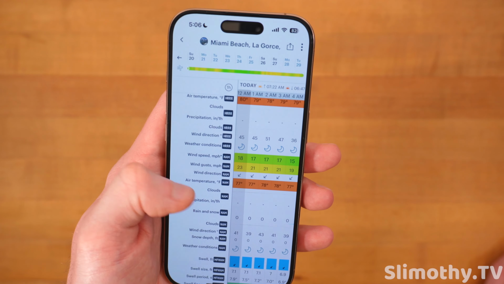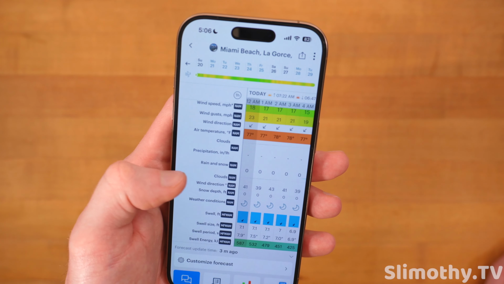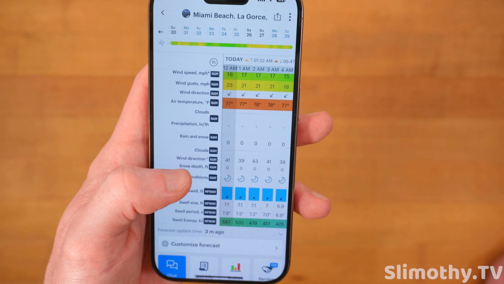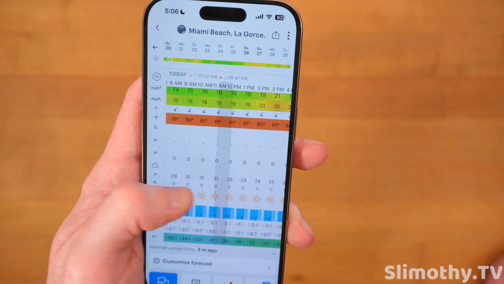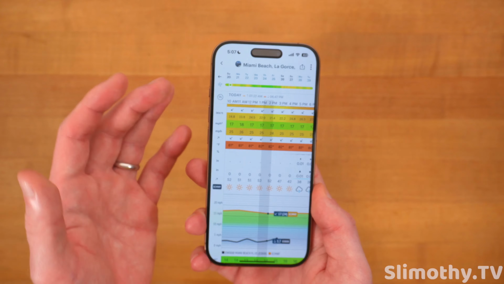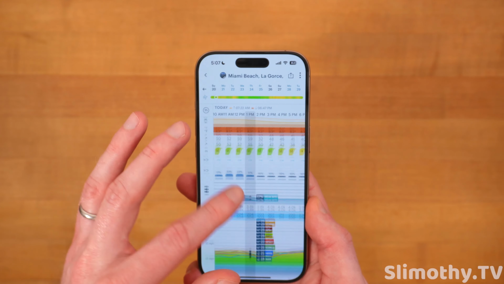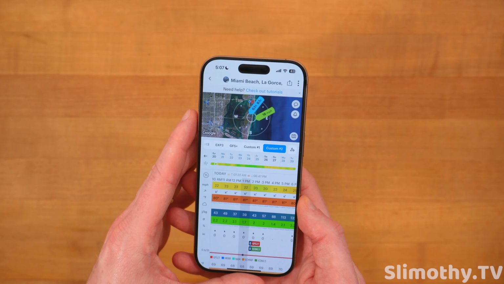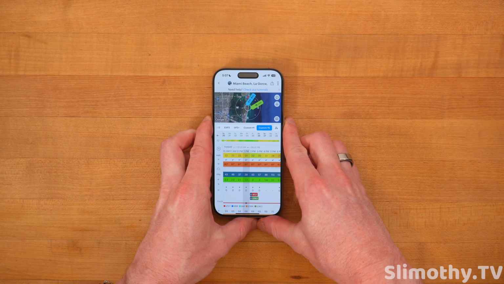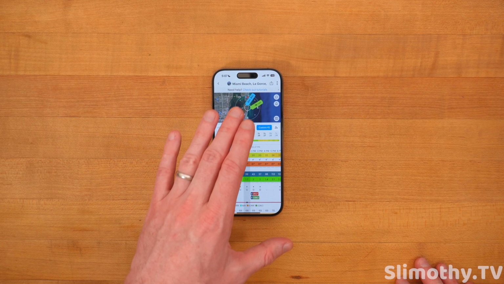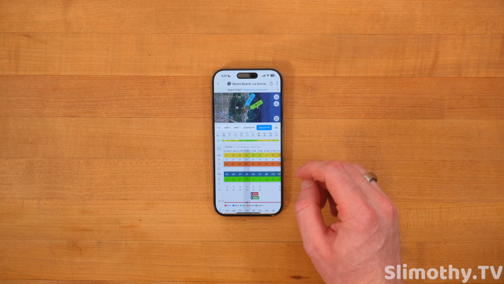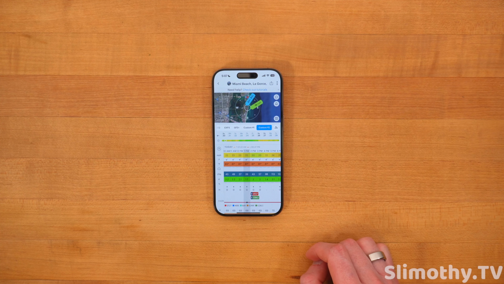And this is the HRRR data right here. Then you got the NAM data that I imported. Then you have the MFWM data right here for the swell size, period, and energy. And you can scroll through that. This page right here is where you're going to spend most of your time with this application. Of course, customizing this to what you need. You don't need all of this data, most likely. I don't know who would actually go through all of that, but I wanted to add that for you guys to see all the different data points that you can add for a specific location around the world.